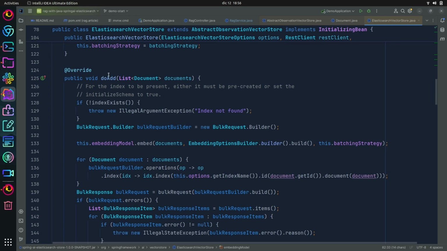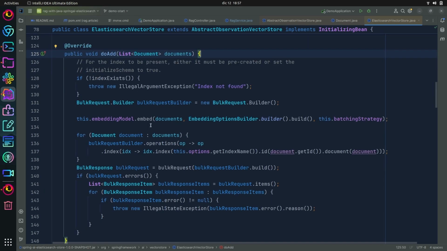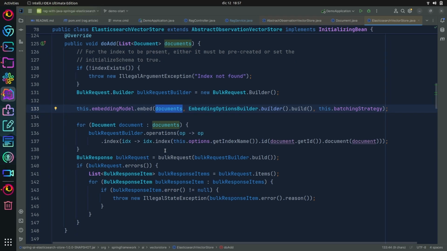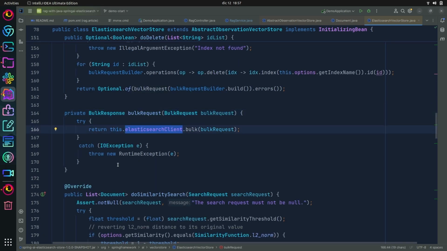What happens when we perform an addition is the embedding model is called to embed the documents, so the vector representation gets filled. Then these documents get grouped and bulk sent to Elasticsearch using the Elasticsearch Java client.